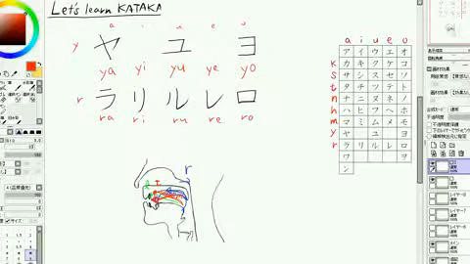You put the tongue to here and the breath is going over the sides, just like you do in L, but you move the tongue backward, and then suddenly detach the tongue. So la, li, l. That's Japanese R.